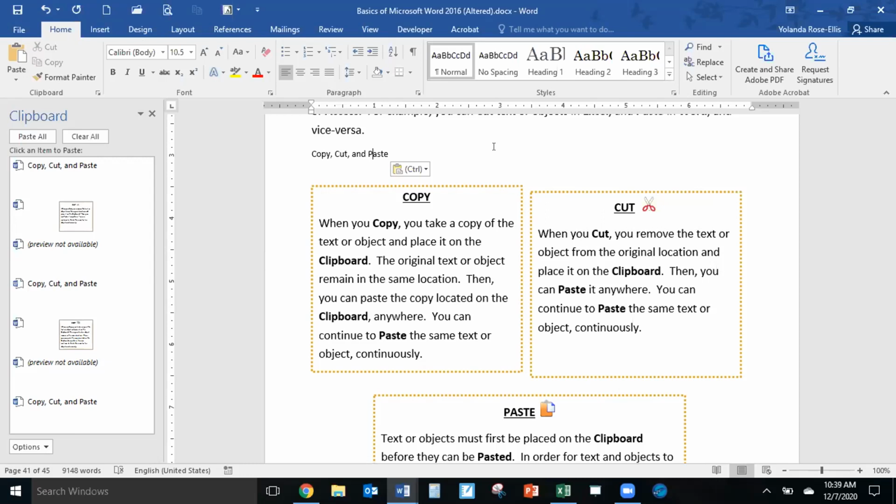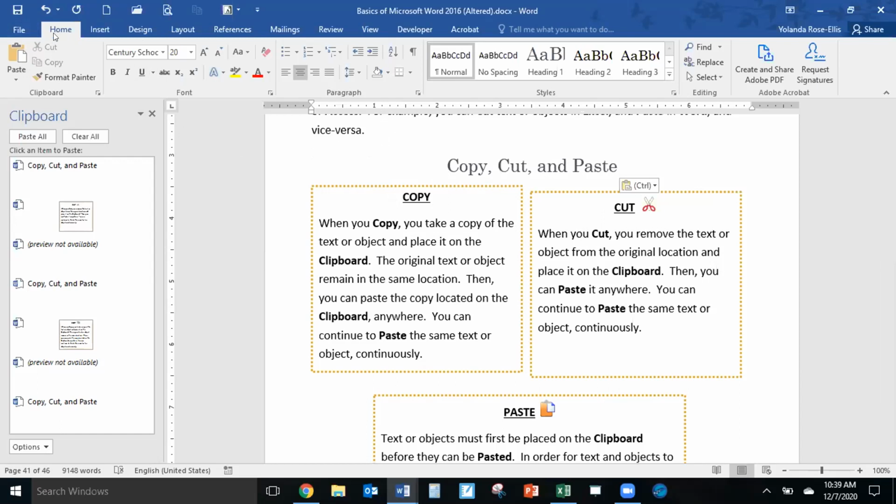Because if we choose keep source formatting, let's go ahead and click the paste options button, and choose keep source formatting. Let's click anywhere in copy, cut, and paste. Let's look at the formatting that we get when we choose source formatting.